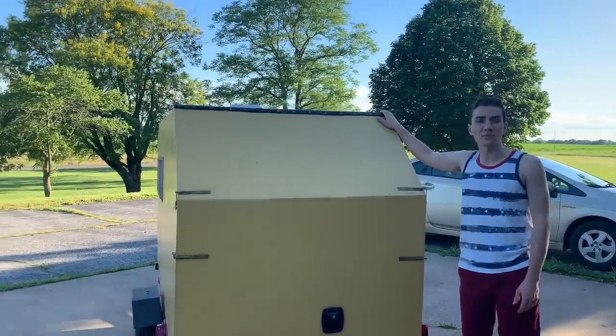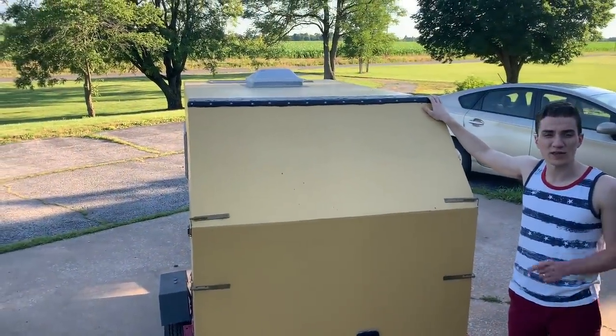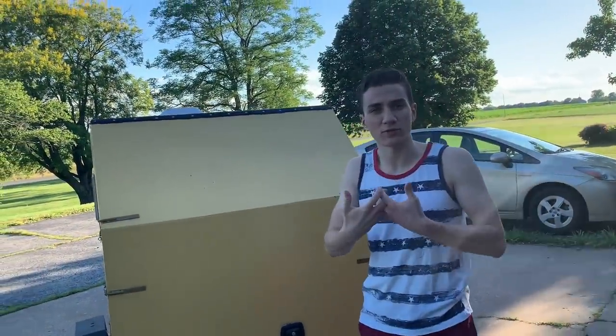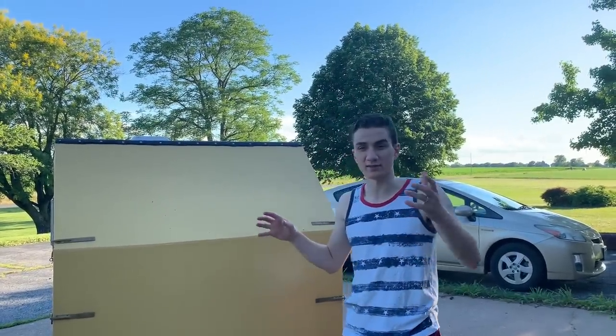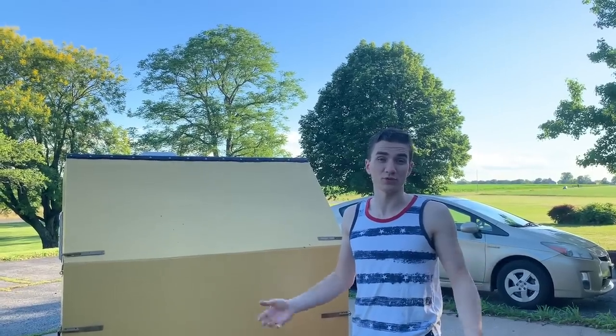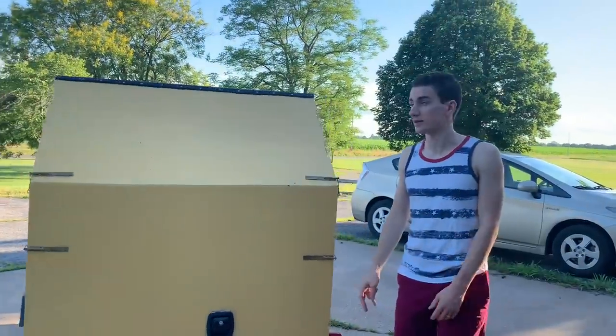This up here is a piano hinge. This doesn't actually have any metal mechanisms that you would expect for a regular hinge. It's actually one piece of plastic that is meant to go back and forth, and it's waterproof. So that was a real big plus for us. It's been working fine for the 3 years that we've had it.